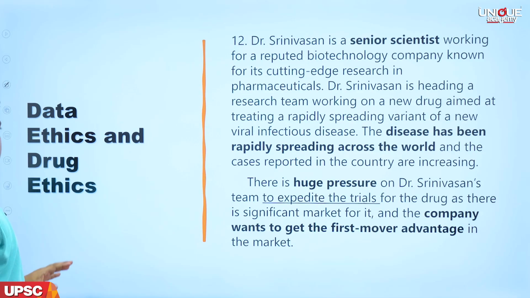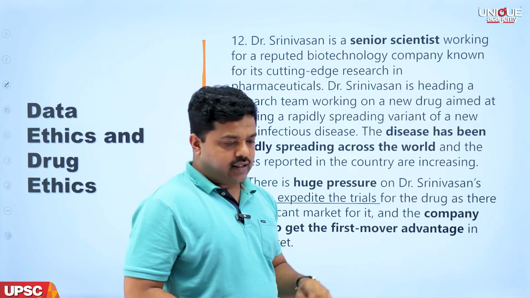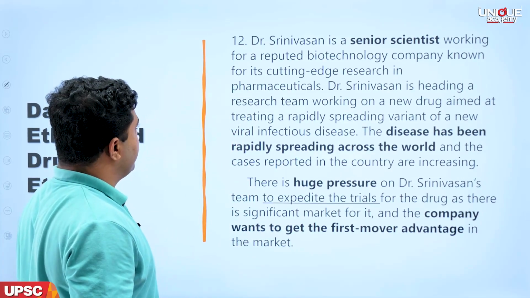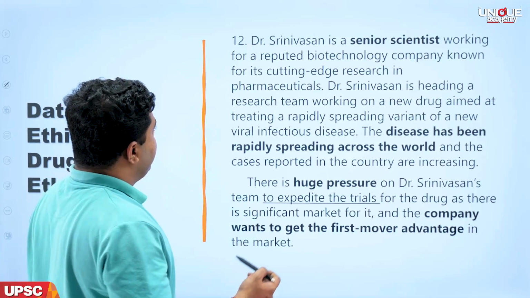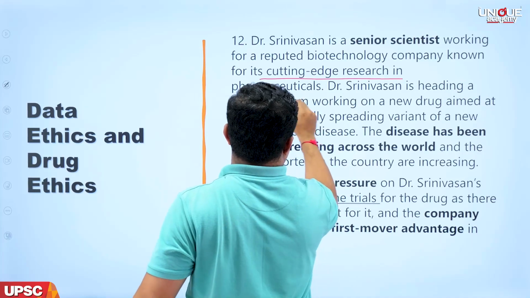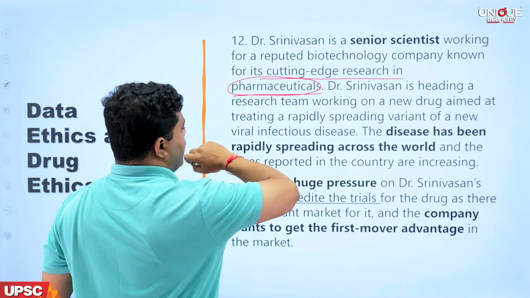Now last, this case study is about data ethics and drug ethics. Okay, the case study involves a scientist, Dr. Srinivasan. He is the senior scientist working for a reputed biotechnology company. वो कंपनी क्या कर रही है, it is involved in cutting edge research in pharmaceuticals. Okay, so pharmaceutical area है ये जिसमें ये सब हो रहा है.